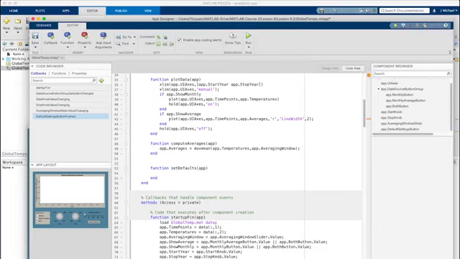Okay, so we need to add code to put the app in its default state. So what do we want the default state to be? Well, we want it to be the same as the initial state. What do we want the initial state to be? You can weigh in on that later, but since I'm already on a roll, here's what I think it should be.